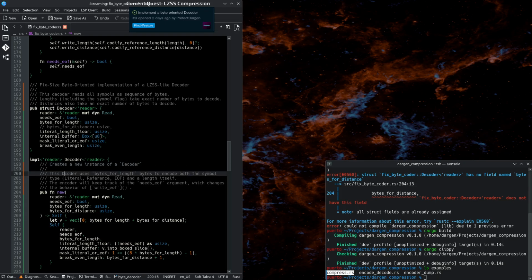The coder uses bytes for length, bytes to encode both. So the code of the symbol type, the reference and the set. You can change the behavior of next symbol, what can be decoded.